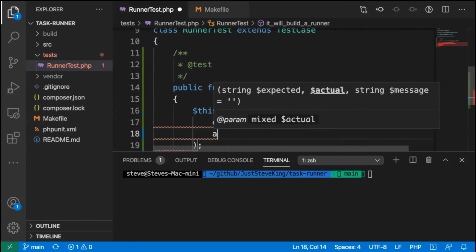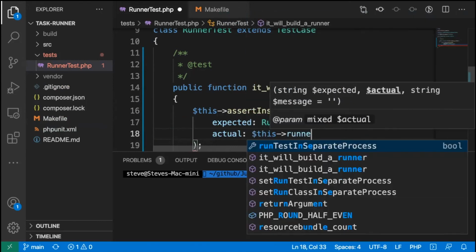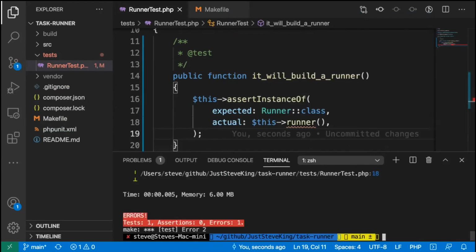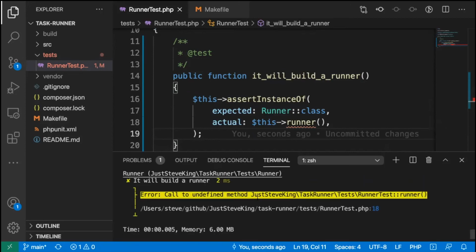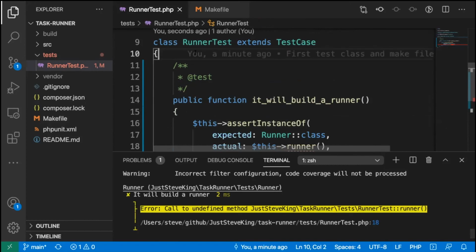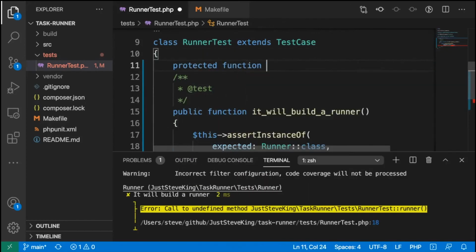And what I'm going to do is, the actual class I'm going to use, I'm going to be using this class a lot. So I may as well move this to an internal method that's just going to give me the same thing back how I need it. So I'll just say, okay, so this runner. Perfect. So obviously that is going to fail like nobody's business. So my first step here, okay, so let's go, nice simple function.